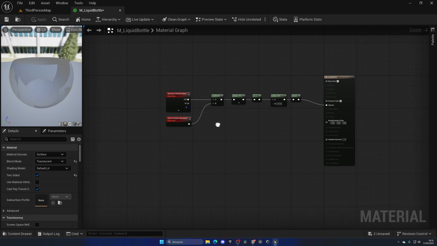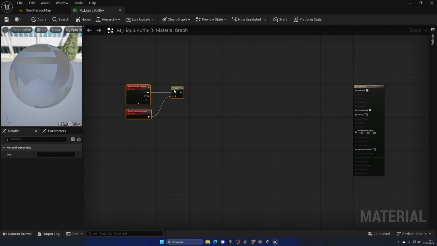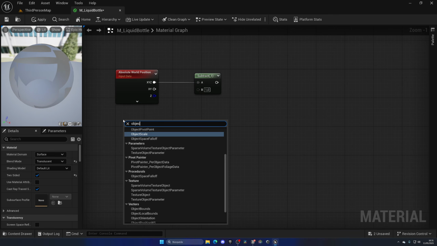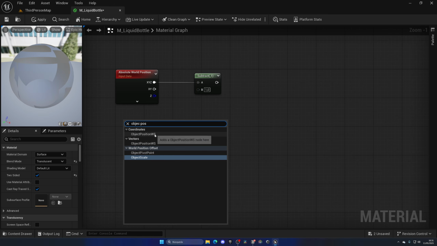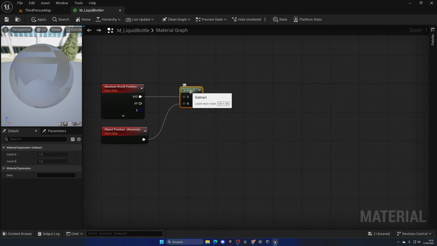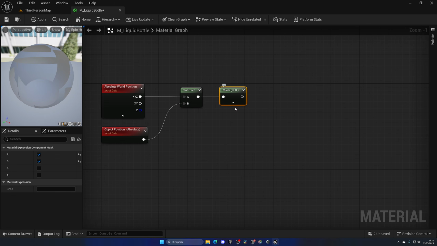All right, so first of all, let's go ahead and delete all of this. And we're gonna stay with our absolute world position and actor position, okay? But instead of actor, we're gonna do object position this time, and it's gonna be this one under coordinates. So this will be plugged into B. After subtracting the absolute world position and the object position, we're gonna be getting a mask once again, mask component, disable all this and enable the B. Enabling the B, like I mentioned before, means that we are just getting the Z axis, which is up and down, because we want to split the thing on the Z axis, okay?